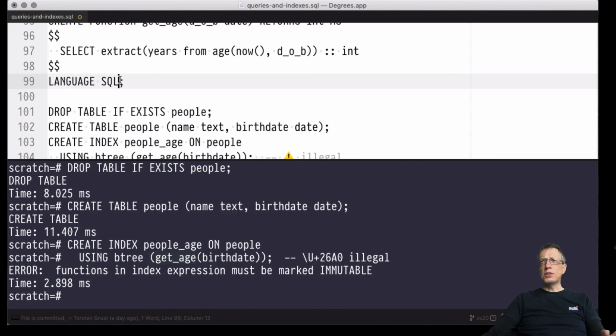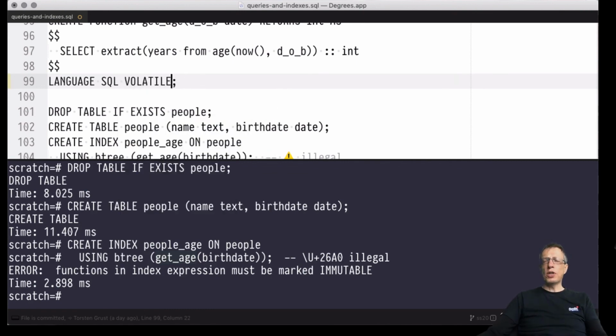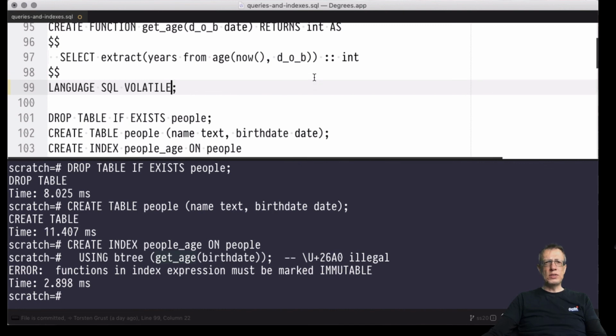All right, so if I were to be very explicit here, I would mark this particular function as being volatile. So it's dependent on the system environment, in this case, the current system time. Such functions may not be used in expression-based indexes for obvious reasons now, I hope. I hope they're obvious to you now.